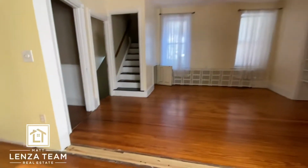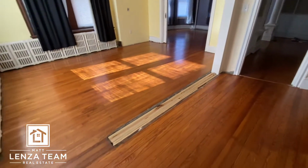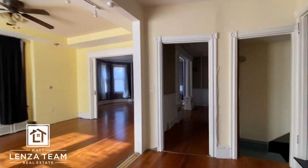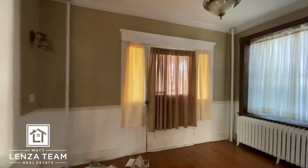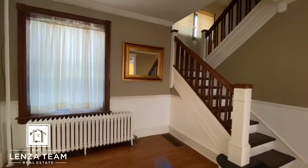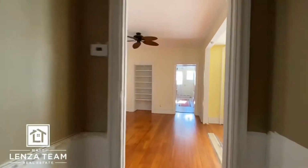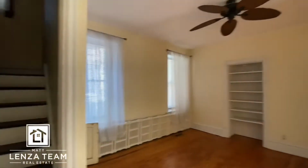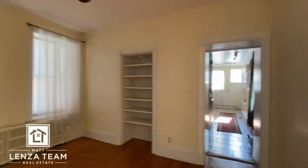All right, so let's see what's going on here. It looks like they probably took down a wall and opened this up, which is fine. Yeah, just get my bearings. So you walk in, you got a lot of elbow room, which is great. Big room here. I can almost see this being like a mini office area if you needed it to be. All right, and then you can see the vantage point of this one. Multiple ways up, by the way. Ceiling fan, let's go straight through.